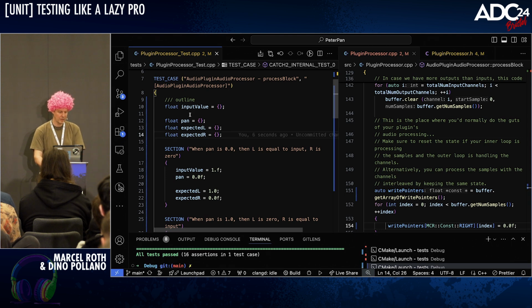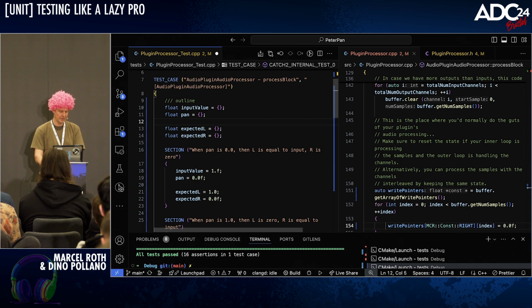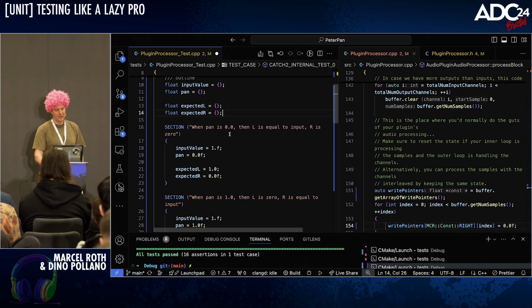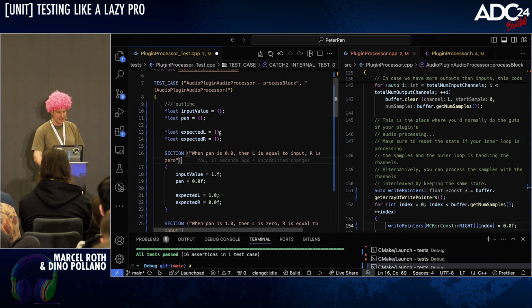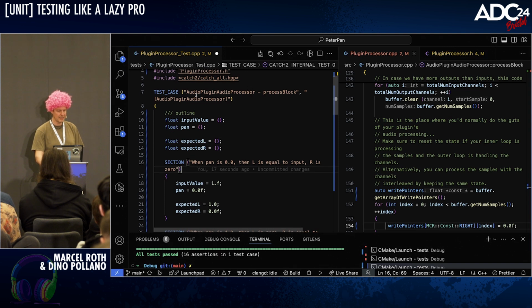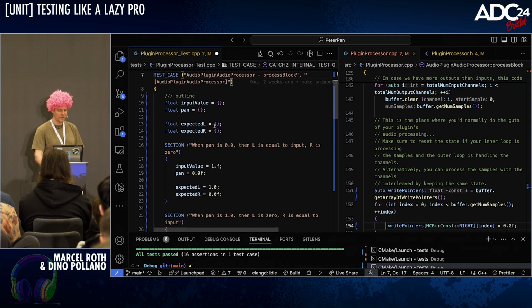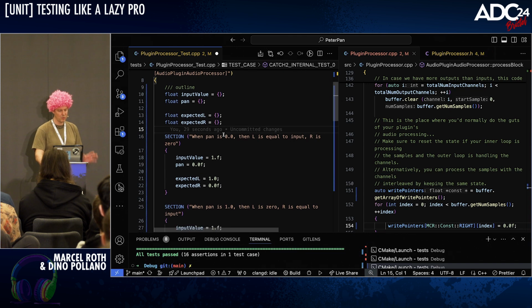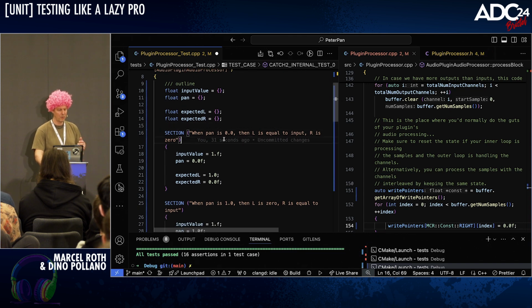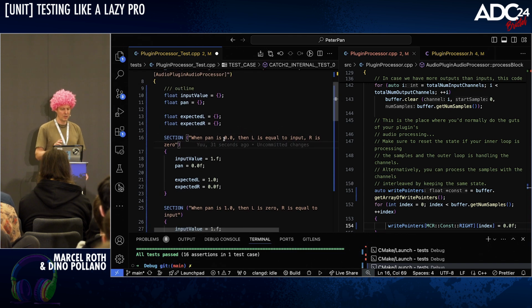But to explain, up here, we just show this is our inputs, and that's our expected outputs. And now with the sections, if I wasn't going to work with sections, I would have put text like this here at the top with the test case. But since we're going through different scenarios within this test case, we're using these sections. What you need to know, this is specific to Catch2.